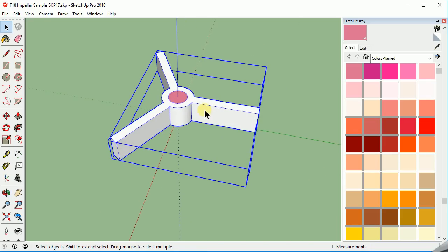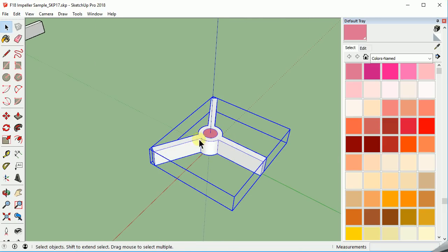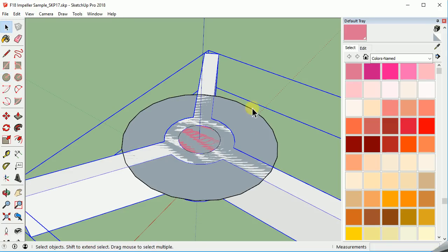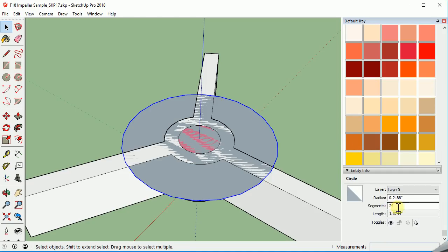Now it's time to start with the base part that's going to be slightly modified from this small shaft and magnet setup. Because we're 3D printing, we want to make more contact down here at the surface. So let's put in a couple of the circles that are important. First, we need to recreate this shaft down the middle — just pull it out to the edge there. We'll do it one more time; this time it's going to be 7/32s — 7 divided by 32. I'm going to select this circle. This is another way to edit properties — you can right-click on this and edit info. Down here we can put 60 segments to make it a little bit smoother.